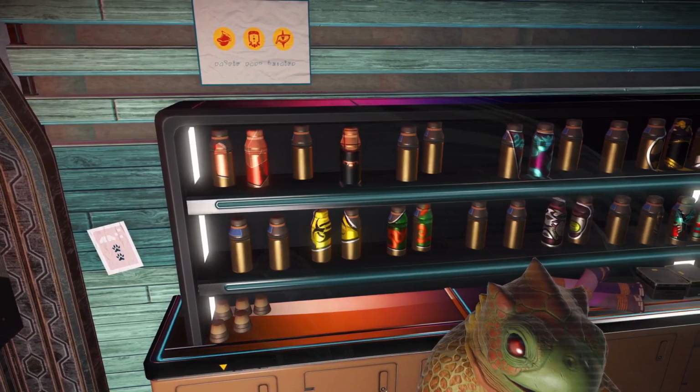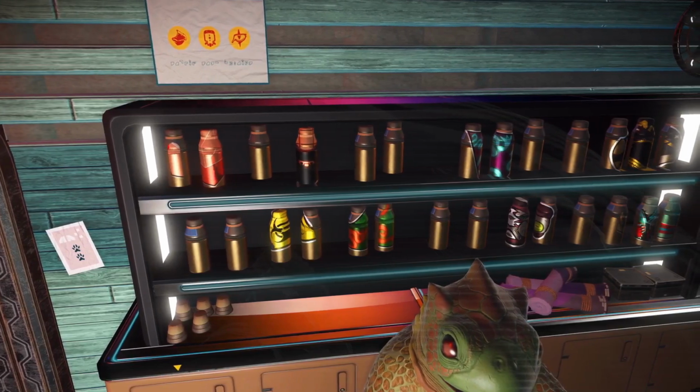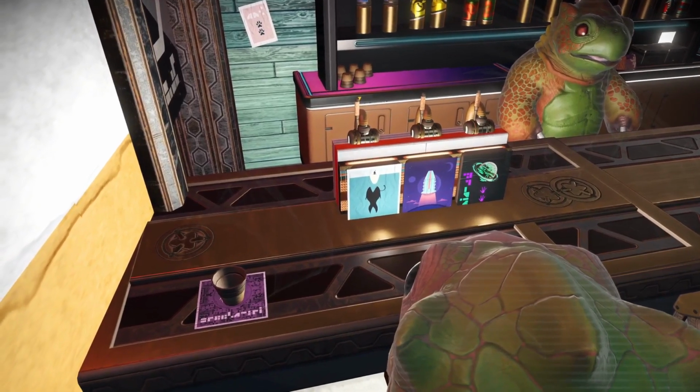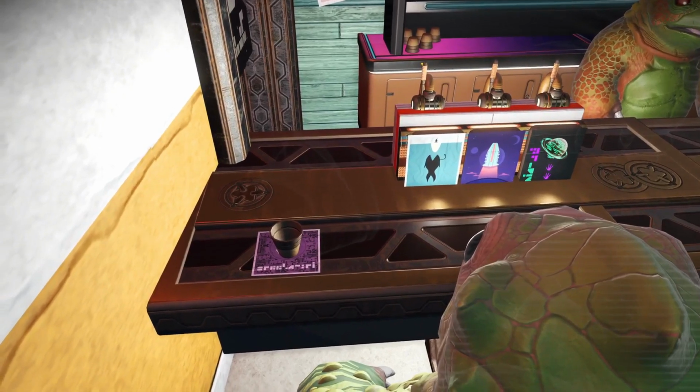The bar has an array of bottles on display, with the labels being small decals. I have made a vid about making a bar similar to this, linked below. I always use square posters for coasters too.